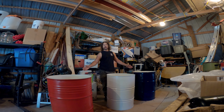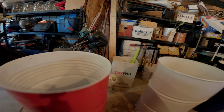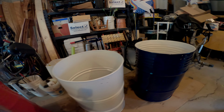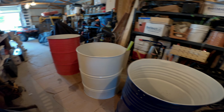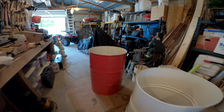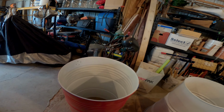So I got them all painted, red, white, and blue, going for a patriotic theme since the 4th of July is coming up soon. And got all my holes pre-drilled for mounting them to the fence posts and also for mounting my 30-inch gate on top of them. So the next step is to go out in the field and start digging my holes for my fence posts. So see you out there.